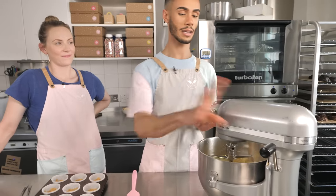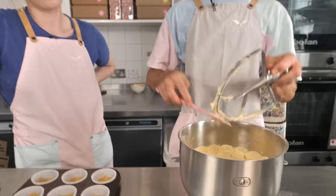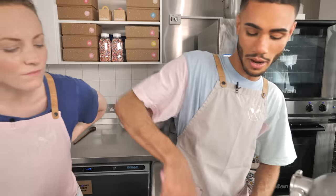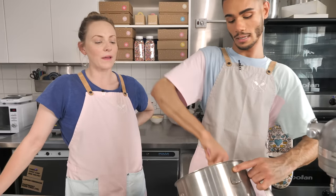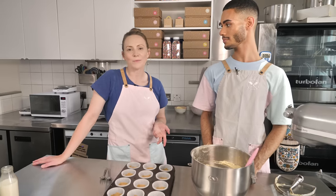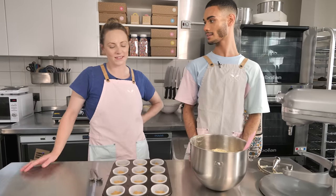So that's had an extra 30 seconds, and we're just going to stop it, take the paddle out and give it a scrape down. This batter is nice and whipped up, it's got lots of volume, it's nice and pale, and you can see the bits of lemon zest in there as well. So we'll just give it a scrape down just to make sure everything is nice and incorporated. It looks really good, really fluffy. And if you want to know a little bit more in detail about how to make the perfect cupcake sponge, then Gemma did a masterclass a few years ago, and it's super helpful because we mean it when we say the butter's got to be the right consistency, and you want to whip it for not too long but not too little.